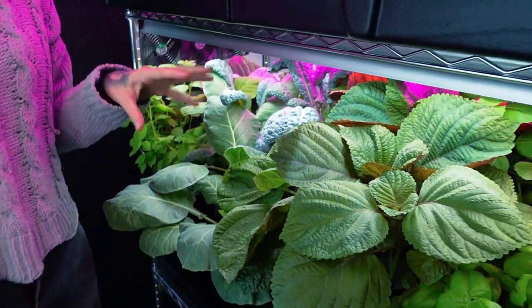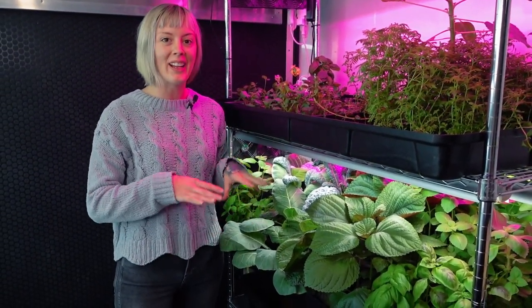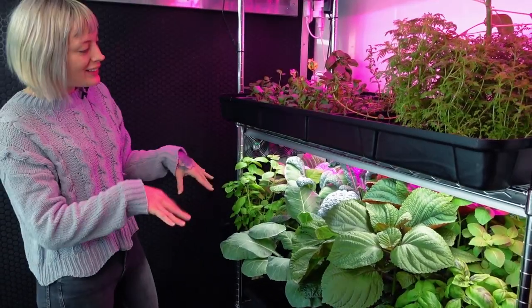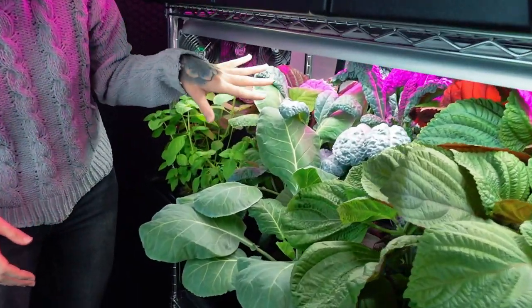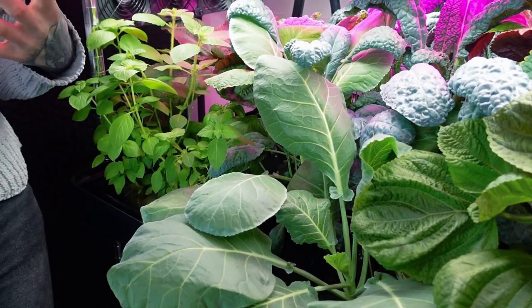Now, in some cultures, they'll actually take these leaves and use them as wraps, so kind of like a lettuce wrap. I haven't done that yet, but I definitely have that on my bucket list. But for now, this is one of my favorites for my soup. Next up to that, I have a few kales and collards, which we're going to be harvesting today. So that way we can saute them a little bit.